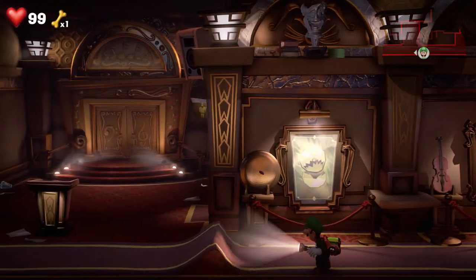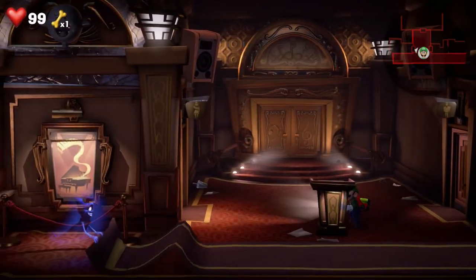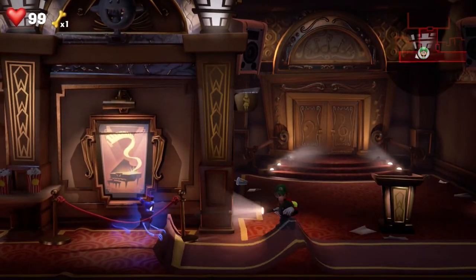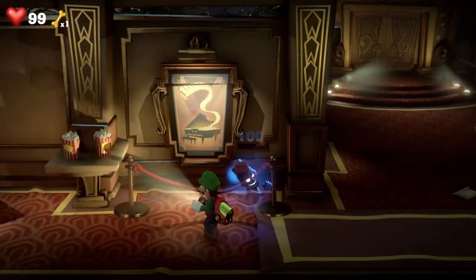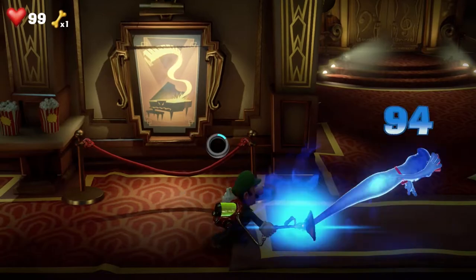Wow. Oh, I got it. All right, let's go. You're not going to get me. I found a ghost. Ready? Let's go. Oh, wrong way. Come here.